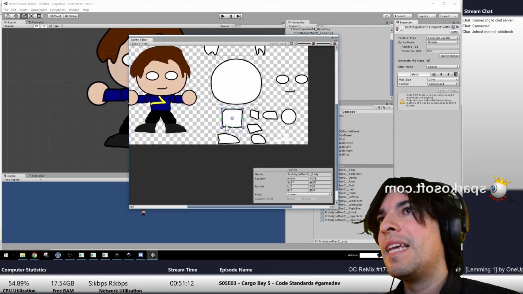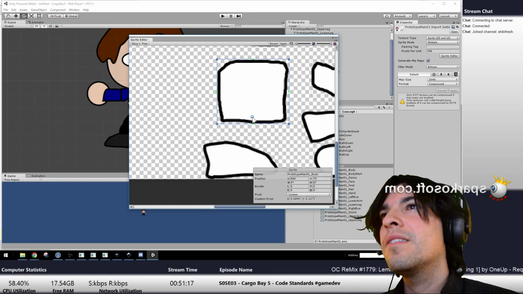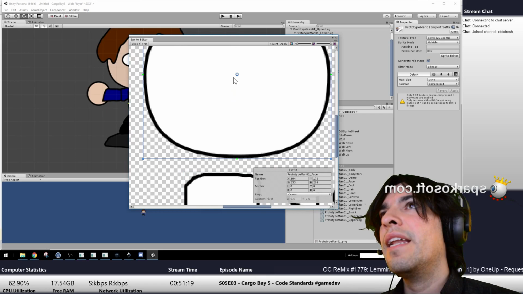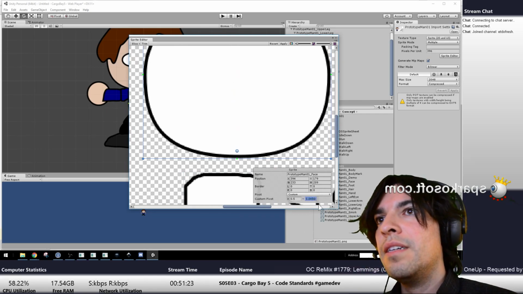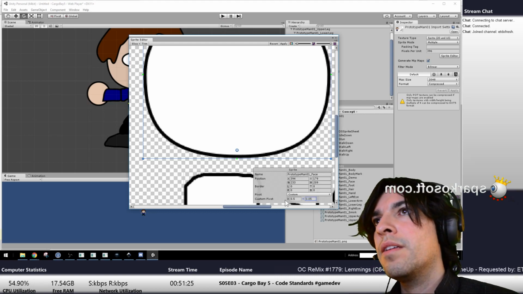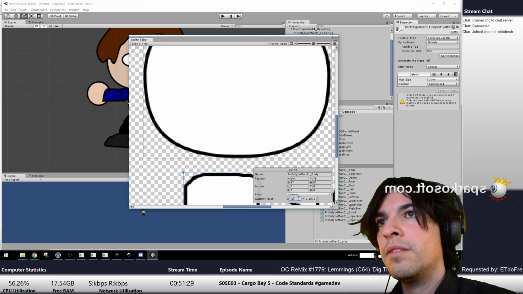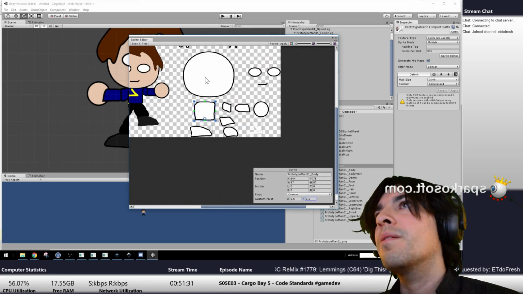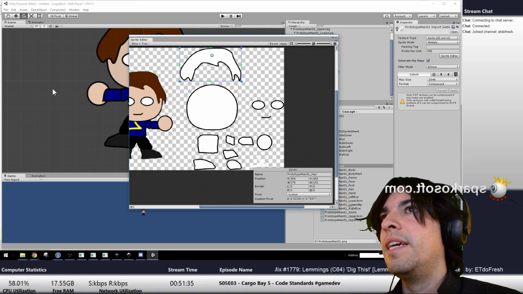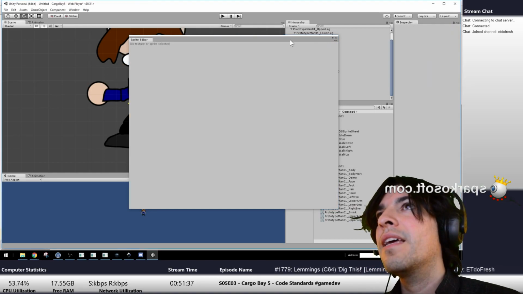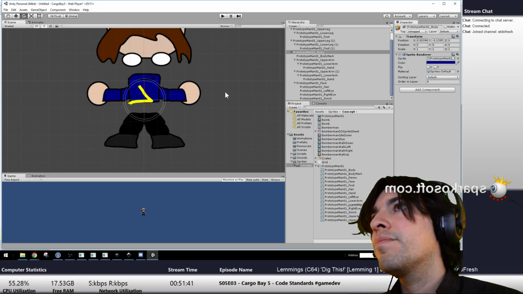Alright, so for the body, I said center, but really when I rotate it, I kind of want it to be here. Okay? And for the head, similar place, like here. Alright, cool. Putting some numbers in there. The hair, I don't care. I will rarely ever do the hair. Alright, apply. Close. Let's bring this down some.